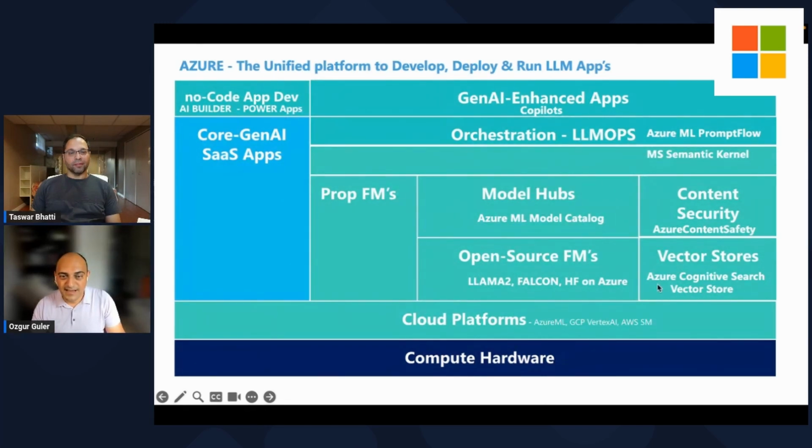And now Azure Cognitive Search Vector Store has vector capabilities as well. So you can create embeddings with the GPT ADA 002 embedding model, for example, and then index them and store them on ACS to do things like similarity searches, like approximate nearest neighbor search algorithm, for example. And there are hybrid search options which increase the search performance as well. So we also have this capability.